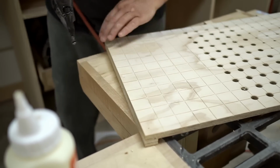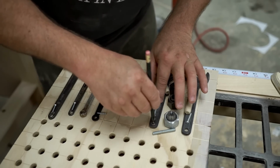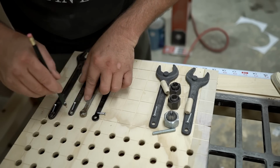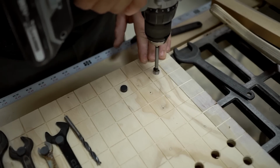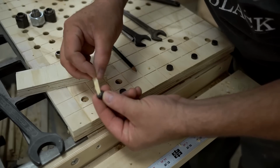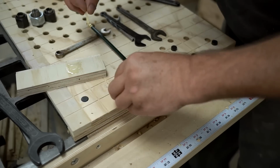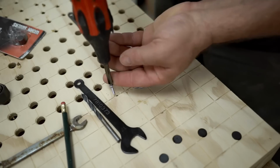I also want to mount the wrenches and the other collets I have on here, and figured I'd keep it simple with just screws to hang them from and cheap magnets just to keep them in place and stop them from swinging back and forth. The magnets drop into 1/2-inch counterbores, and I'm using some fast set epoxy to hold them in there. And then it's just to drill the pilot holes and drive in the screws that the wrenches will hang from.